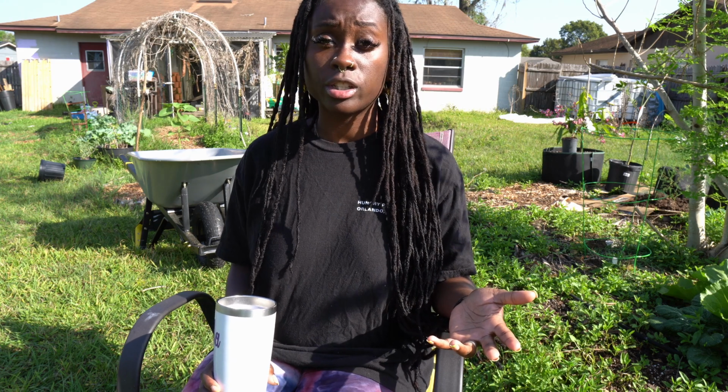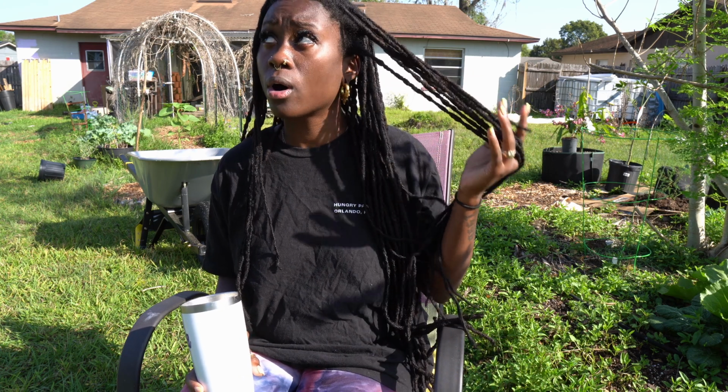So yeah, I just wanted to let you guys know that because nobody told me when I got mushroom compost that I had the possibility of having grubs. I would have probably just kept amending my soil with granular fertilizer, but now that I know there's such a thing as beneficial nematodes, I don't feel so bad about making the purchase, because the beneficial nematodes will also target a lot of the other pests in my garden that have already been a problem before I got the compost. And the compost does still have a lot of nutrients, a lot of microbes, a lot of things that my garden was missing. So at the end of the day, I can't really complain.